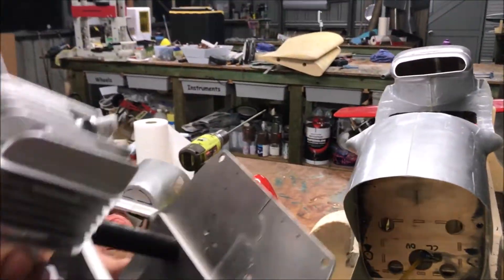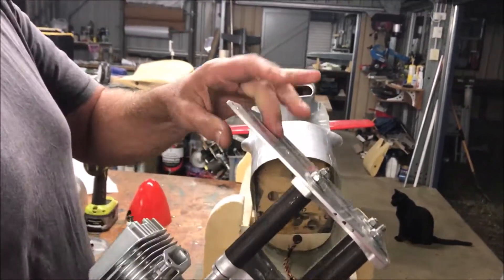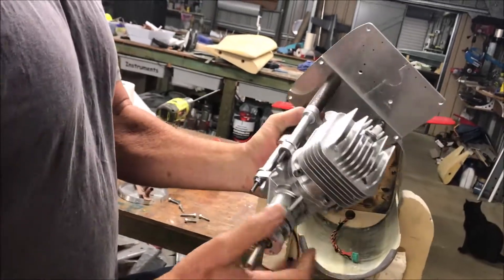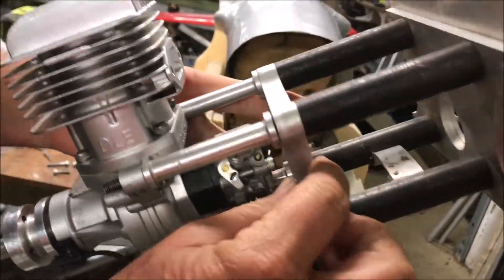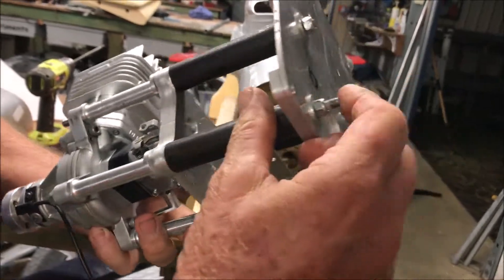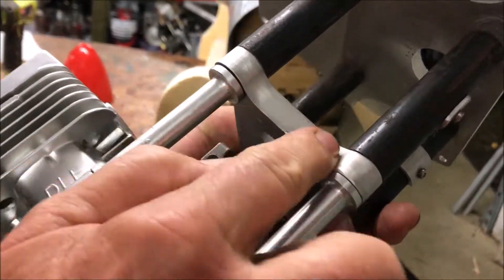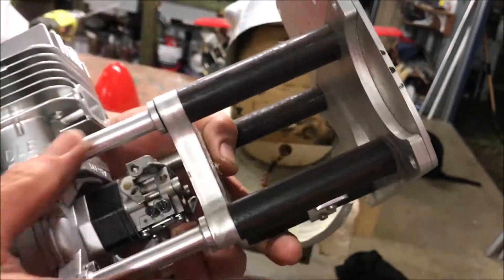This is the motor — it's totally separate and comes right out. We have an aluminium firewall: 3mm and a 6mm doubler, so it comes out so you can work on it on the bench, get it all out for servicing. There's a 12mm sub-firewall, and there are long M6 threaded rods that mount the motor right out here. There are the standard DLE standoffs coming off this 12mm plate, and then extra standoffs which take it back to the true firewall.